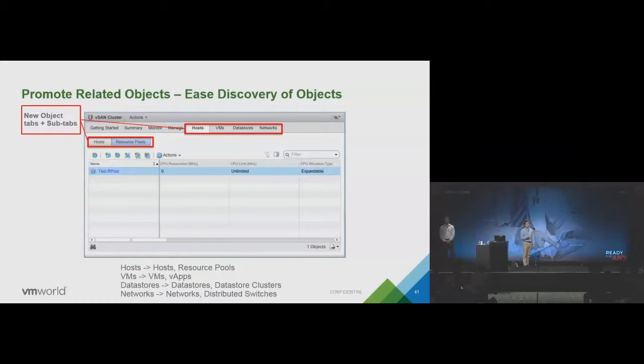Peter from the user experience team described this very well. He said, we're still going to have subtabs. You can see that we're on hosts, but you can actually see hosts and resource pools. Basically, it mirrors the structure of the trees. So when you're on the tree tab, you can see hosts, clusters, and resource pools. So you'd know exactly where the objects go in these master tabs and subtabs. You can also see at the bottom where we've placed some of the ones that we are intending on doing. And now I'm going to remember to close the previous poll before we go to the next slide.